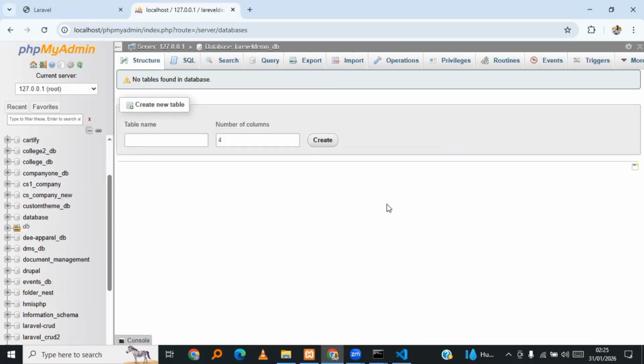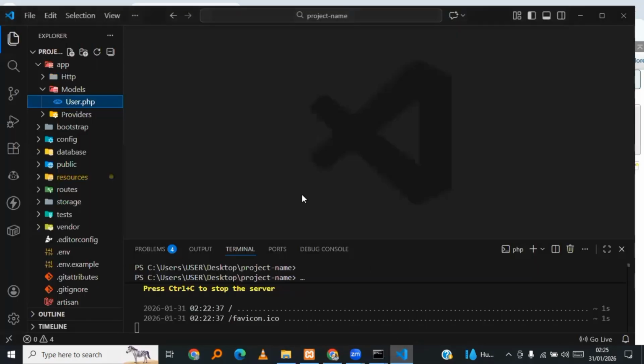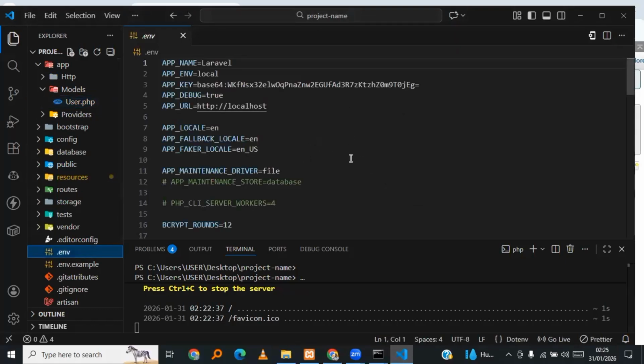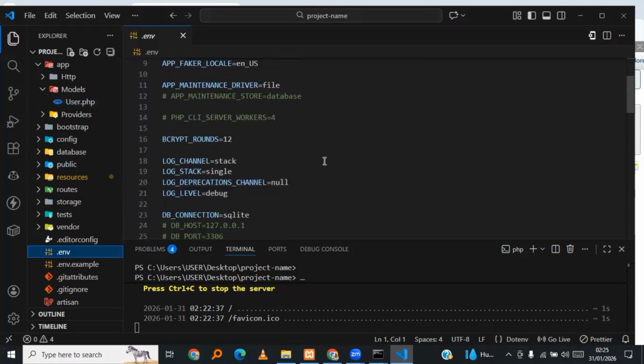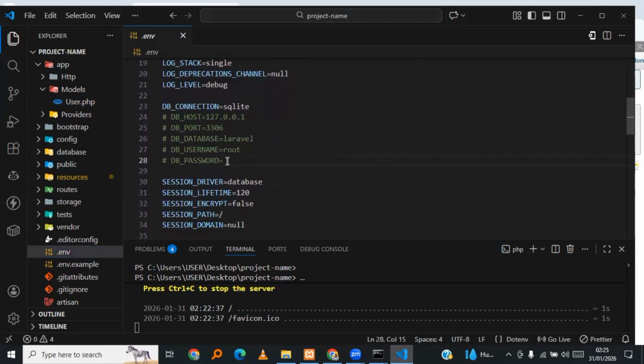So I've created this database, but we need to link it to our project. To link this, we are going to use env, the environment, our .env file here. In our .env file, we look for where the database is defined. We see here our MySQL has been commented out.